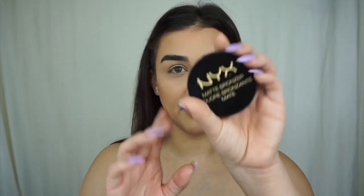So I'm gonna go in with the NYX matte bronzer. This is something I've also had for a long time. They didn't send it to me. And I'm gonna go in with a Sigma powder blush brush, F10. It's kind of like a flat brush like that. It just gives you more precision when you're applying it, especially when you rush like I do, which I'm sure a majority of women do rush through their makeup routine.